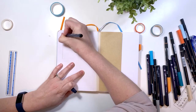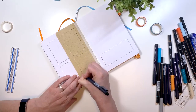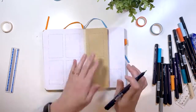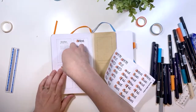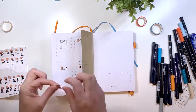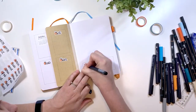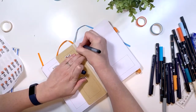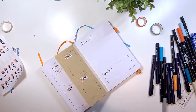Now, this is my big surprise for this monthly setup, and that is I made a Dutch door using craft paper from one of my craft paper bullet journals. And I ended up sticking it in with some washi, and I absolutely love it. I hope it's going to be so fun. Fall's coming, and I thought the brown with the pumpkins was just going to be fantastic. And this Dutch door was actually the reason why I ended up using the craft bags in my notebook, because I wanted to tie my weekly spreads into the rest of my setup.